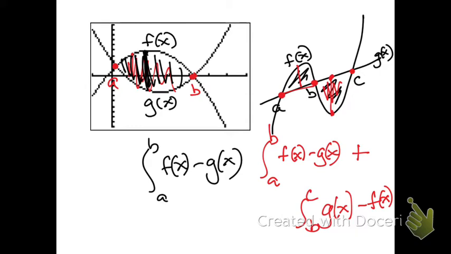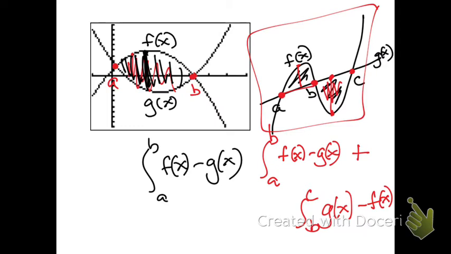Since yesterday you could use your calculator, sometimes you had to zoom out to see the full picture, see what was going on, okay? So the concept today isn't going to change. We're just going to try to find these points of intersection without a calculator. And we'll have to figure out which curve is on top without a calculator, okay? But we're going to do the same math.